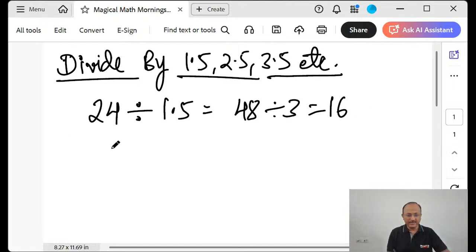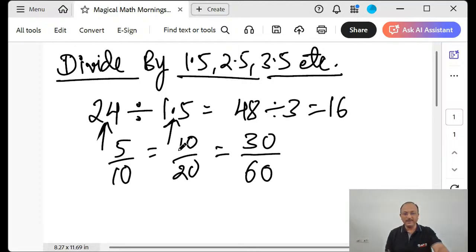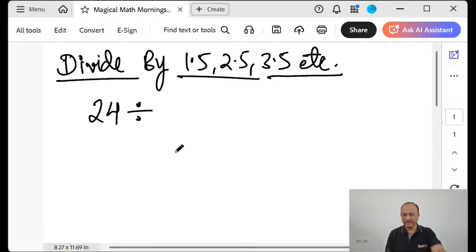Simple. That means, suppose you have any number like 5 by 10 and you multiply both numerator and denominator by the same number, it will be 10 by 20, or 5 sixes are 30 means 10 sixes are 60, correct? So whatever we are multiplying this number with, the same number we are multiplying the other. In this case, simple doubling, because doubling concept we are all experts already, correct? Doubling and halving is the easiest way that we do.